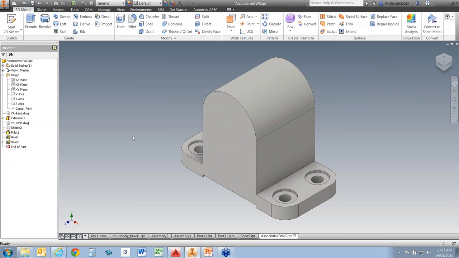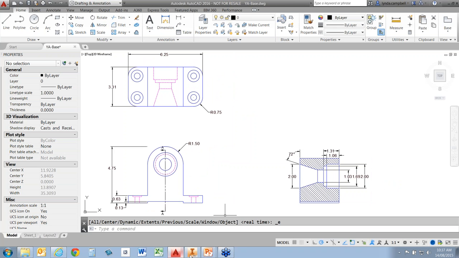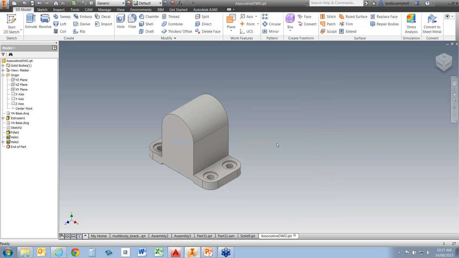Isn't that amazing? So this open workflow allows engineers to leverage valuable legacy data. We've all got those AutoCAD 2D drawings that really have been, up until this point, very difficult to bring in. And I know that this is only a very, very small little plumber block layout that we've got here, but it really was very easy to bring in. There was no major involvement there, no resizing, remeasuring, no even linking up and closing your loops, because that's something we've had a lot of problems with. And look at that, we're able to have full associativity as well between our 3D models in Inventor and our AutoCAD drawings.